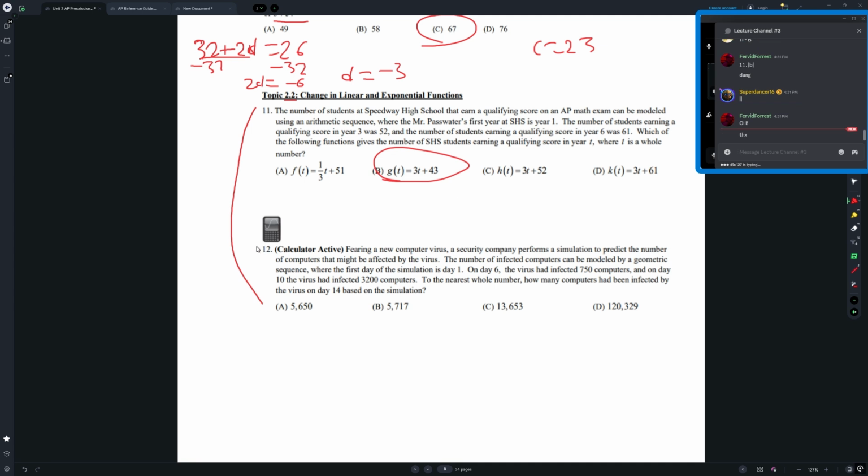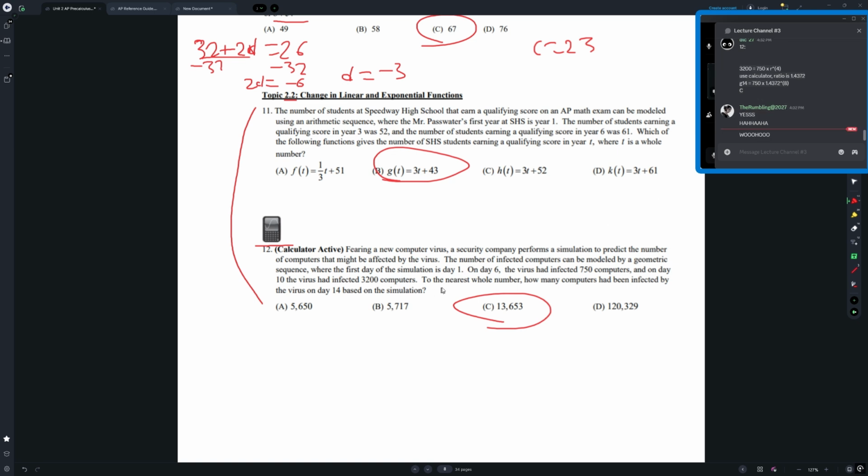And number 12 is a calculator question, so you're gonna need a calculator or a Desmos or TI or something. Or you could just try guessing the answer, like estimating it. Okay, I'll give another 15 seconds because this is just a plug-in-your-calculator question. Okay, and the answer for this one is C, which is right according to your College Board skills.